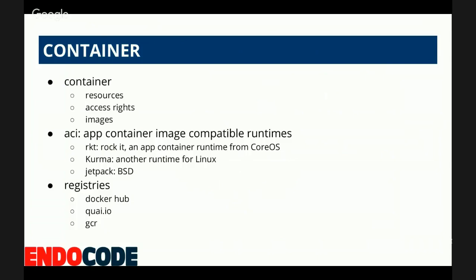And these are container runtimes. These are tools to start processes in a container. The runtime downloads a container image from Docker Hub, from Quay.io, from the Google Container Registry, or from your own registry. And then it starts a process inside the container with limited access rights and a limited number of volumes mounted in, and so on. So it's a definition of how to isolate your processes or certain user processes from the rest of the operating system.